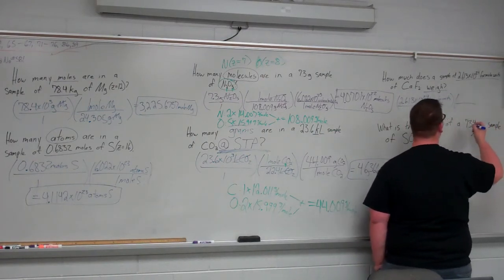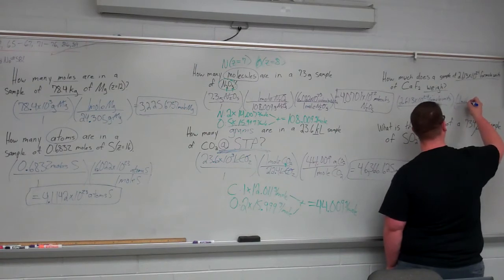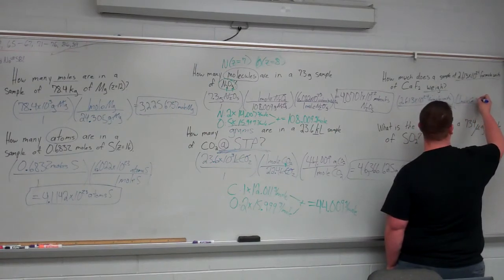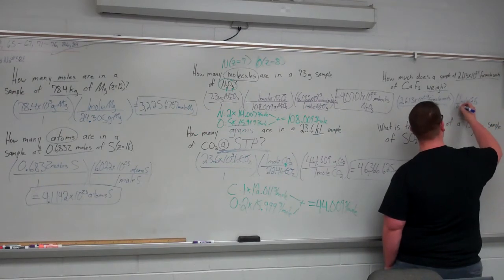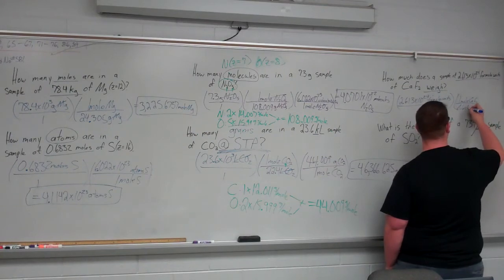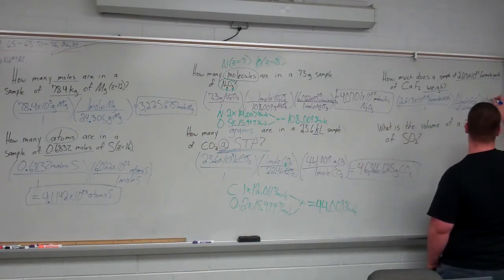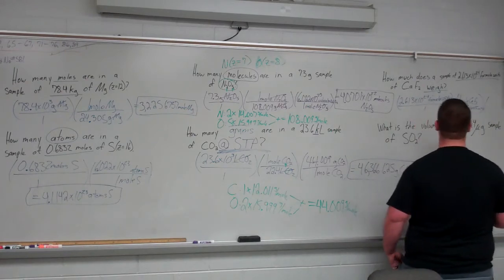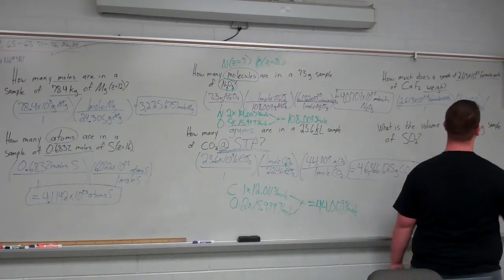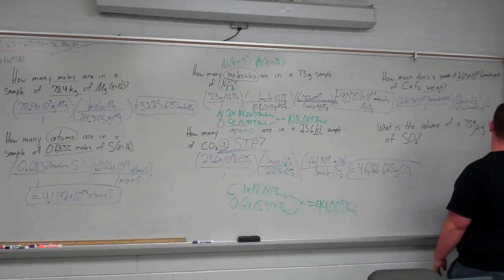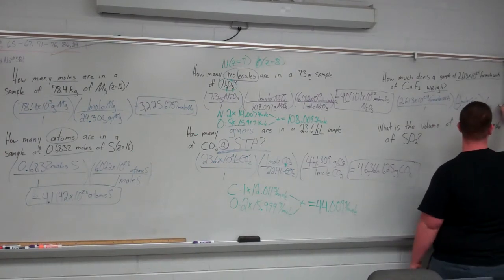I have to get it into moles. So I want 1 mole over Avogadro's number. I'm going to abbreviate it, which cancels out my formula units. And then I'll multiply this by the molecular mass of the sample. So it'll be grams of CaF2 up top and 1 mole down bottom.